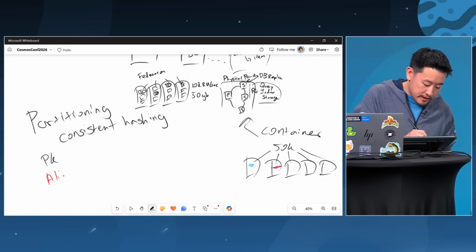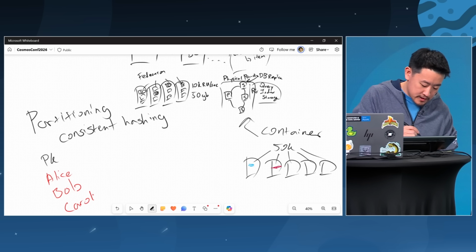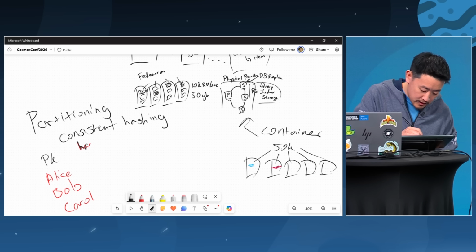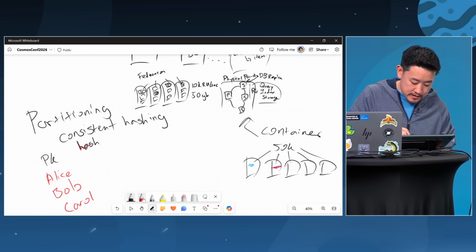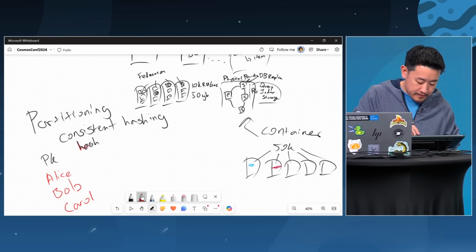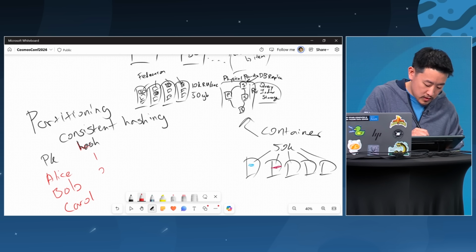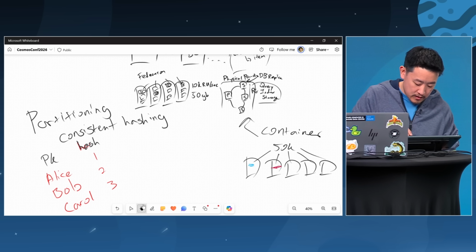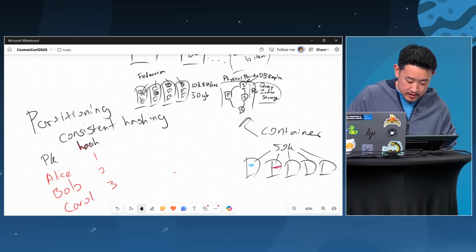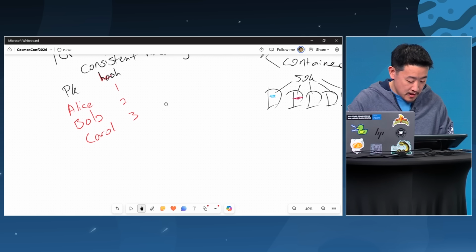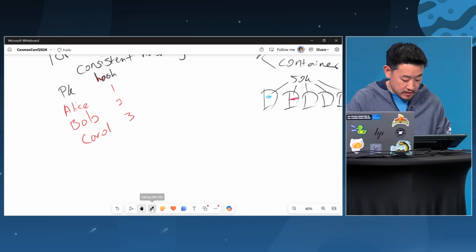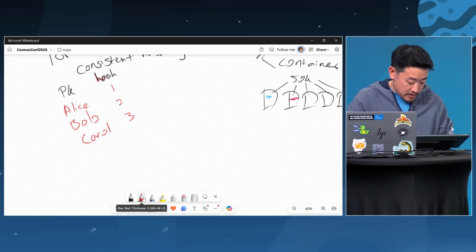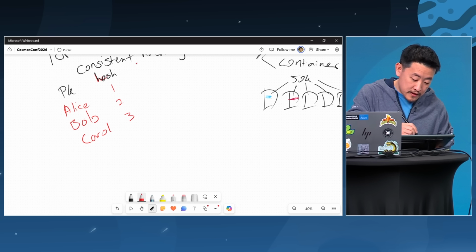And so what happens is we ask for a partition key. Let's put in some values here just to give you an idea of what is happening. So we have a logical partition key. This is the partition key that you're supplying. And that's going to hash to some numeric value behind the scenes, right? We can use different hashing algorithms. In this case, Cosmos DB uses an algorithm called murmur hash because it's very compute efficient. And let's look at what happens if you do a naive hash, right?